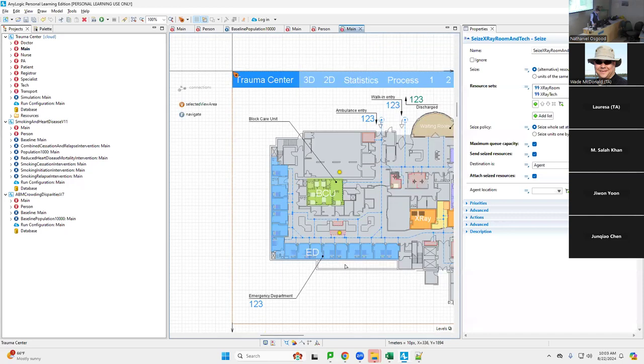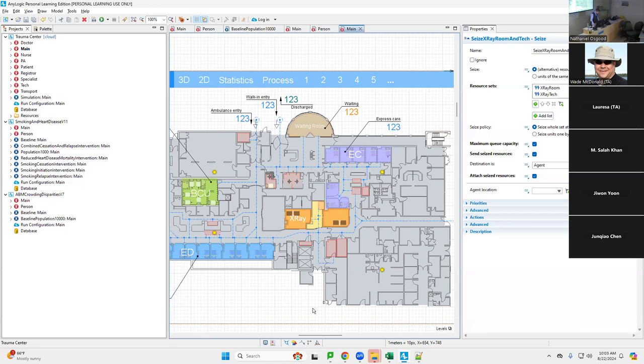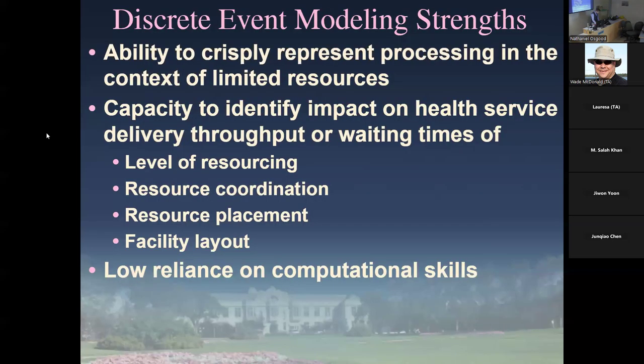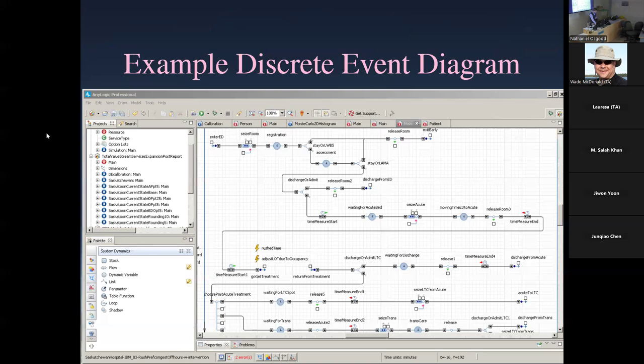this context has a very specific physical embodiment here, right? There are ED rooms, there are X-ray rooms located at certain places. The waiting room is located at certain places. And within this context, there's generally an endogenized movement phenomena whereby how long it takes for someone to go, say, from the x-ray room to the operating theater in a gurney or on a wheelchair is actually assessed by simulating over time their movement within the facility.